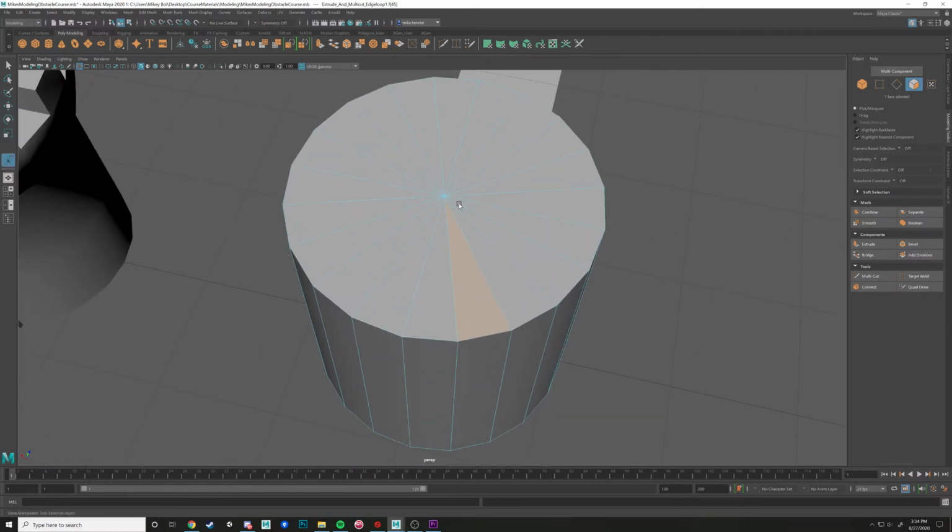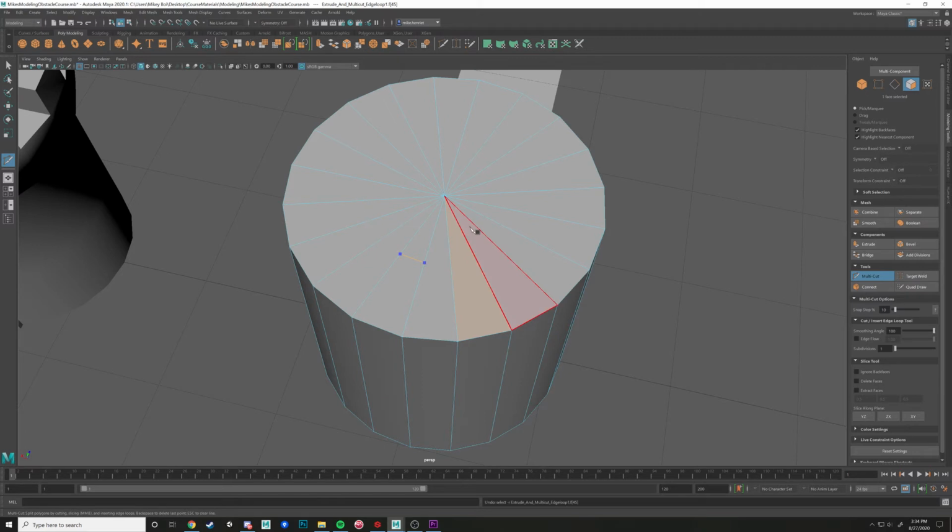So I need another edge loop in here, and I could go into multi-cut and just start cutting across here. Unfortunately, I believe multi-cut doesn't really cut well across poles like this. Notice how all these are going to one point. This is the reason why we avoid this type of geometry, is because edge loops and stuff cannot flow across that very easily. So instead, we need to make our own. We could cut across here like this. And it's a little bit time consuming.